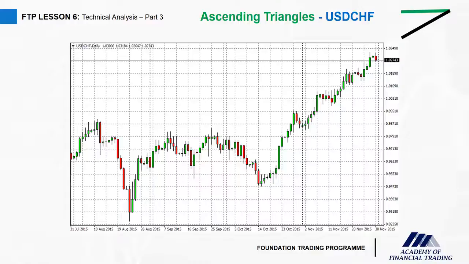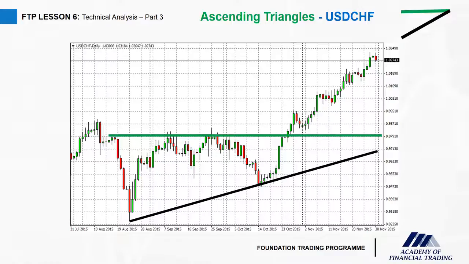Right, so let's have a look at a little bit of an example here with a daily chart for US dollar to Swiss franc. Okay, we can see here an ascending triangle. We can see our support line. We can see our resistance line. And what else can we see more importantly? We can see the low being higher, but we see a breakout.